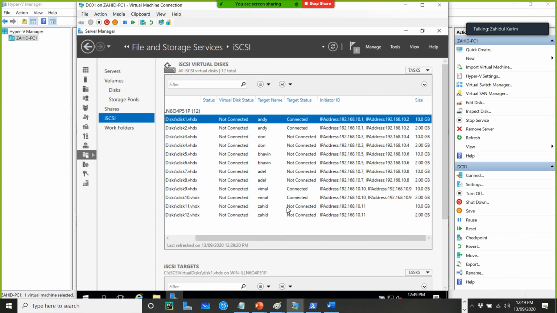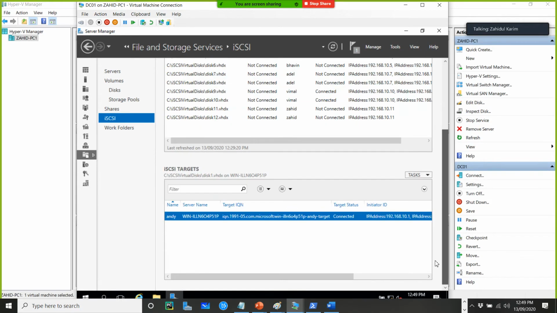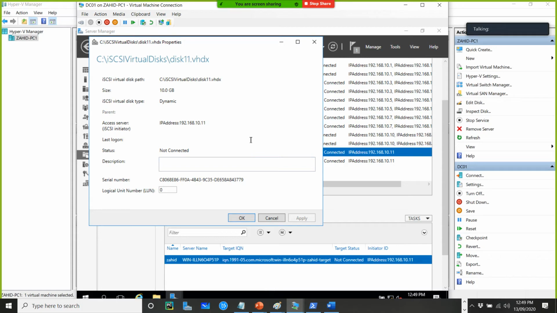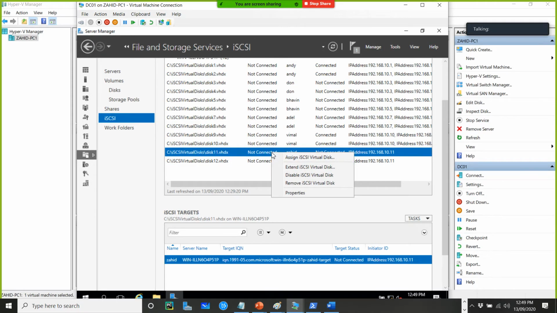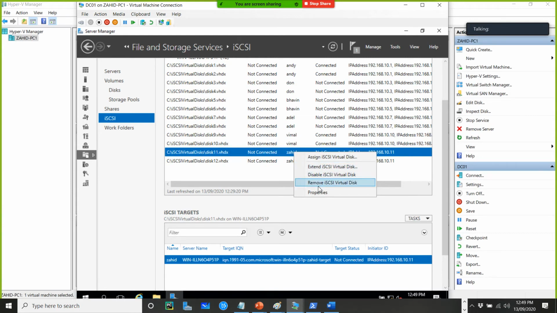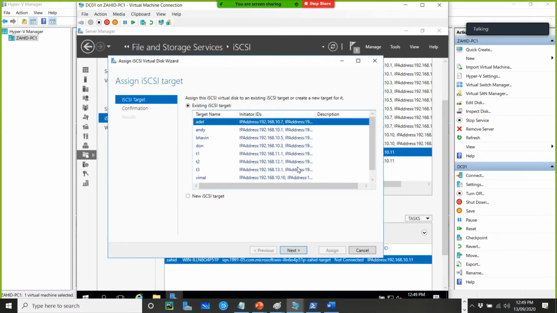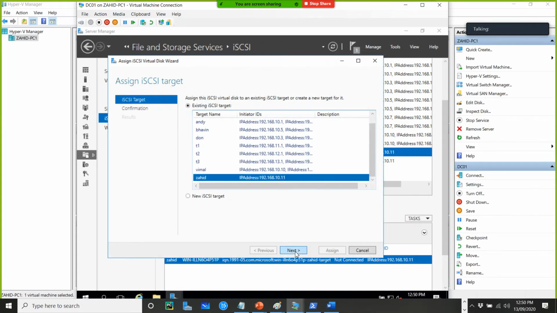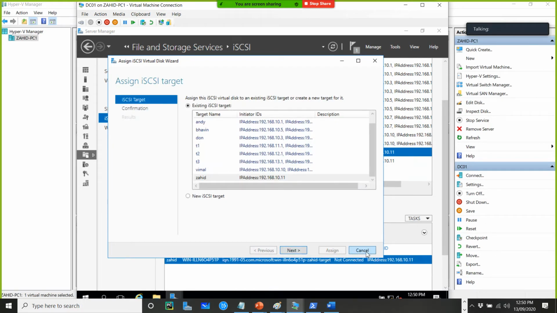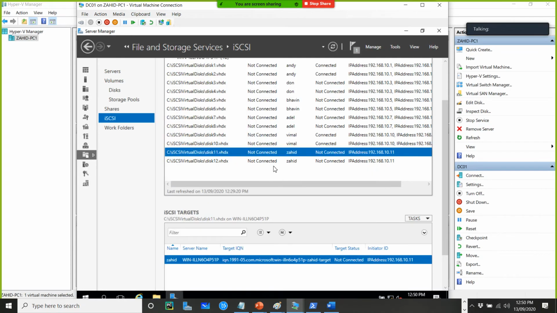Oh, I didn't provide access for this one. Now let me check the target. iSCSI target. So what I have to do, I have to fix the target.